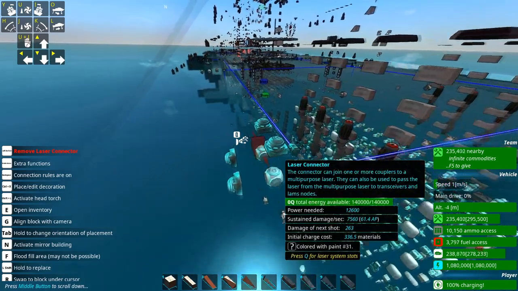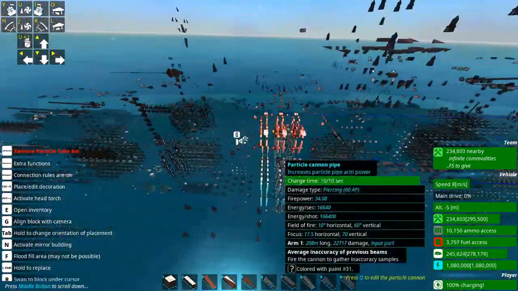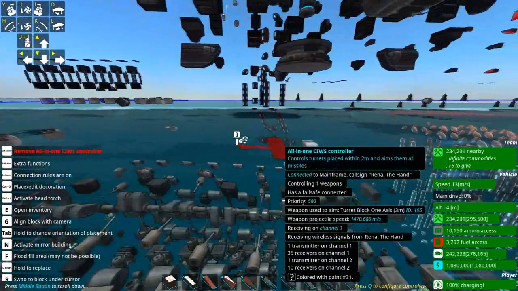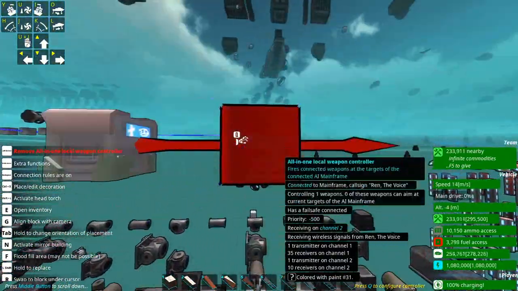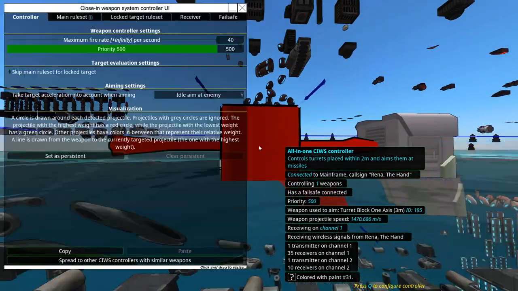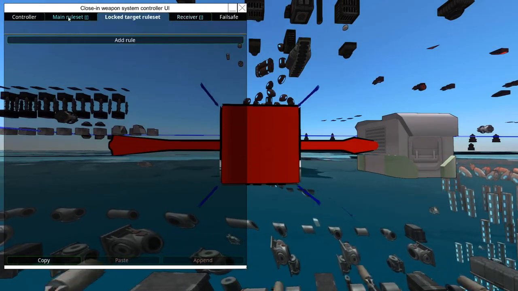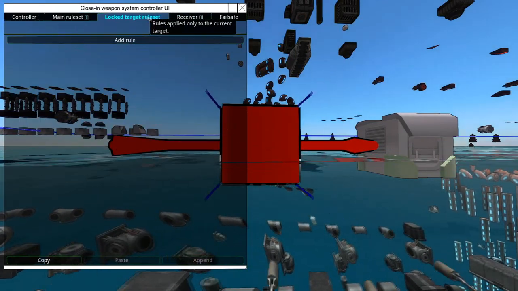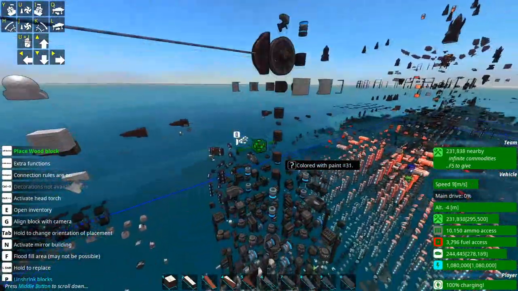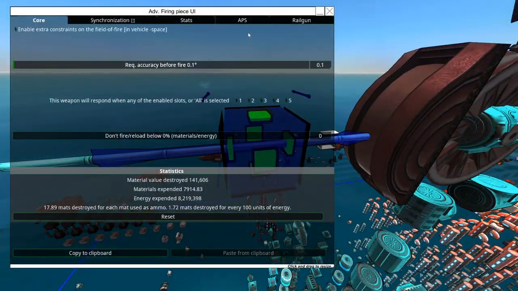Where was I? It's also got a railgun seaward, so this thing back here, nope, it's not a dedicated seaward, it's got both a local weapon controller and a seaward controller. Let's see what this main rule set is. Interesting, lock target rule set. Huh, it's got basically no rules on it. Interesting. But yeah, this thing chucks a lot of railgun rounds downstream.